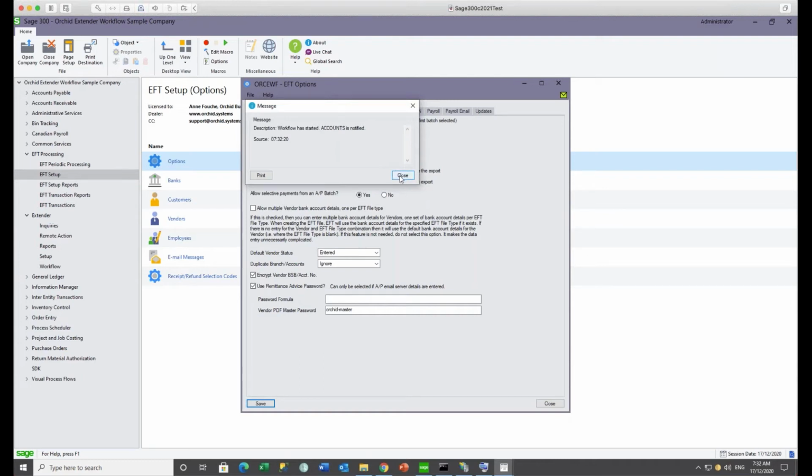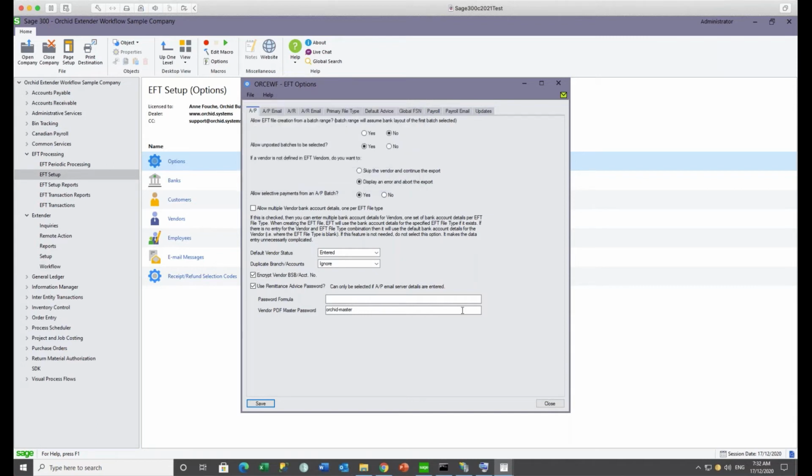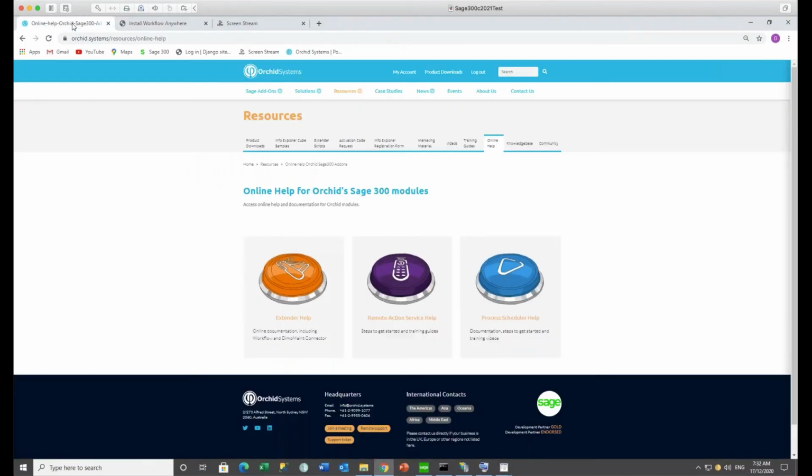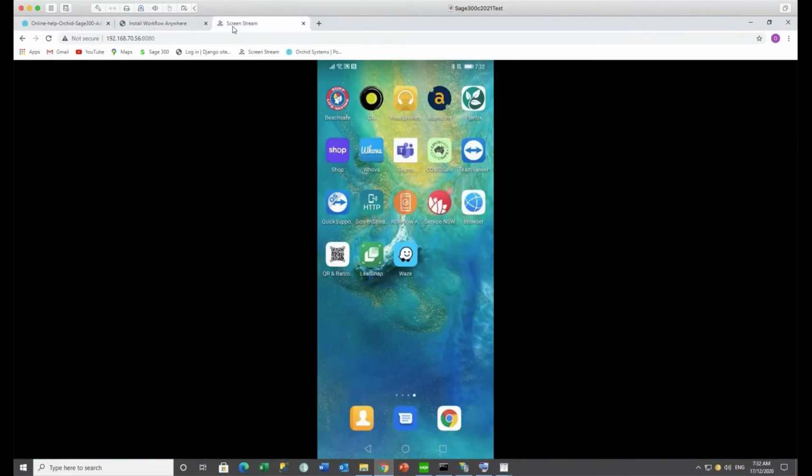So there's an acknowledge record sitting now again in the workflow console, which I'm going to connect through using the app to show you that. So if we go now to my phone and launch the app again.